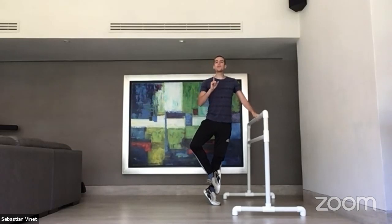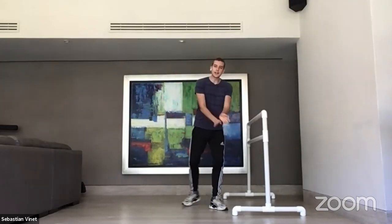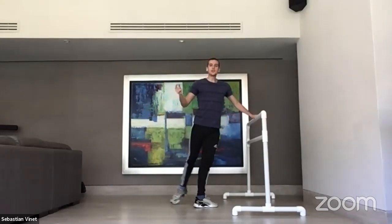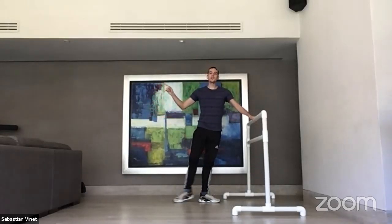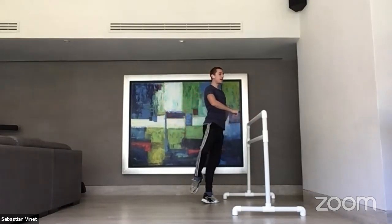You can either stay on flat for the entire phrase, or you can go up on any point to change, close fifth, and then we go reverse. Tendu, plie, yeah? So we go out and plie, and up, two, tendu, plie, and two, in, to the front, same thing. And then we go side, plie, front, back, sorry, side, plie, back, four tendus to the side, plie to the back. Coup de pied, let go of the bar, little promenade, yeah?